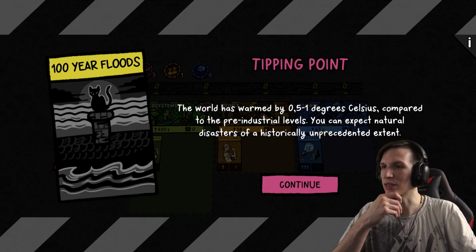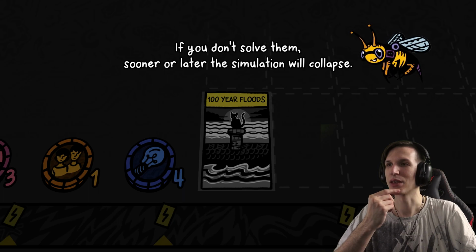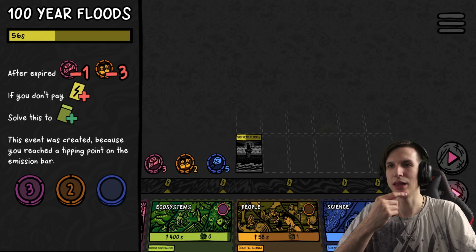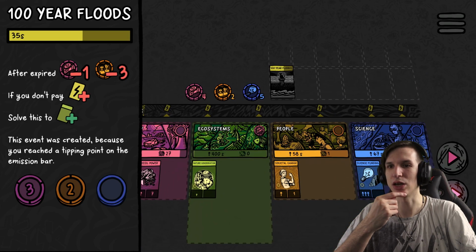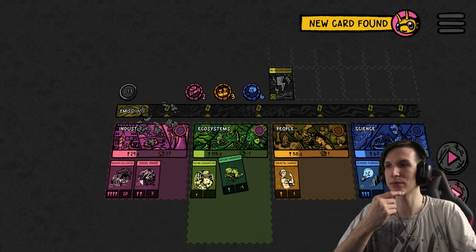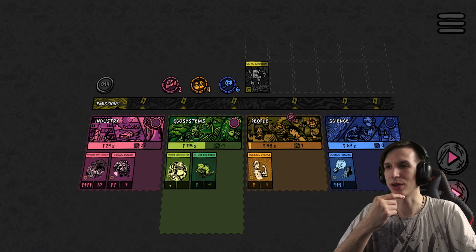You can expect natural disasters of historic... oh no. Here comes the crisis, the more emissions you have, the more will come. Okay. If you don't solve them sooner or later, the simulation will collapse. Well, that just costs me a lot. Oh, mitigate! Oh gosh. This card can't be further upgraded.